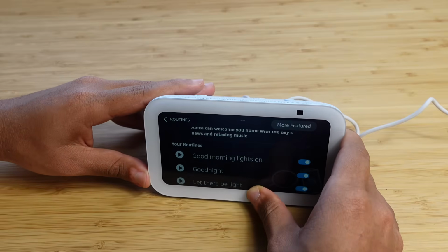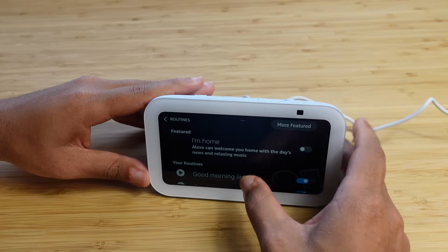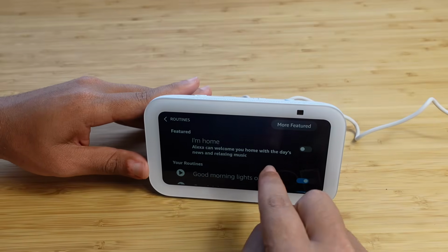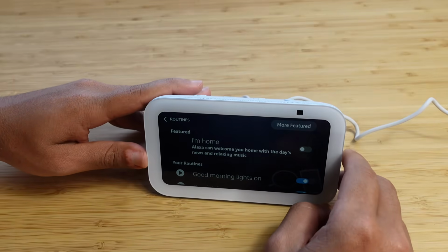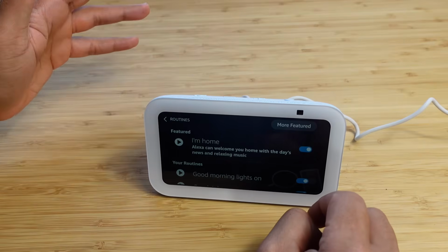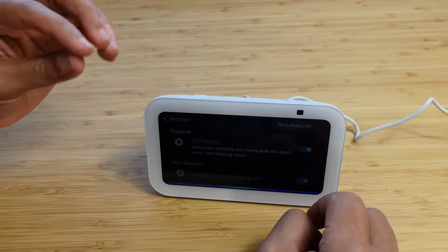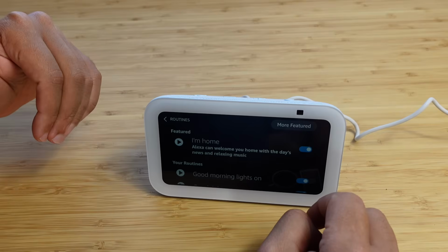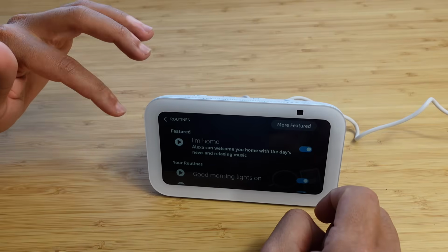And what these routines do are specific automations in the home. So the featured one right now is I'm home. Alexa can welcome you home with the day's news and relaxing music. I can turn this on, and then whenever I say, Alexa, I'm home, it'll go through this process and do a routine where it tells me about the day's news and the relaxing music.